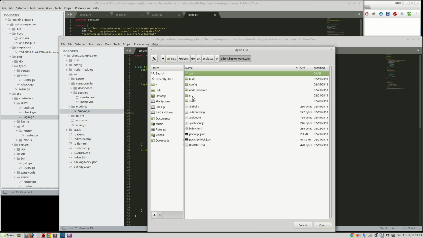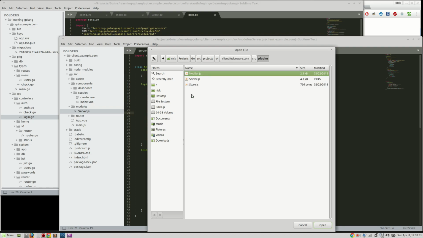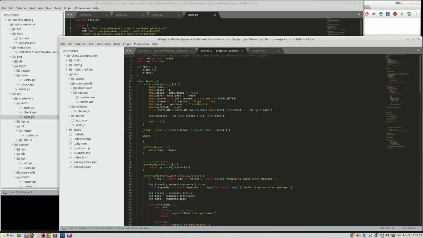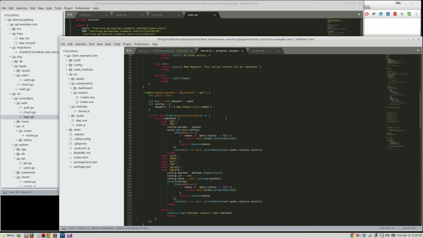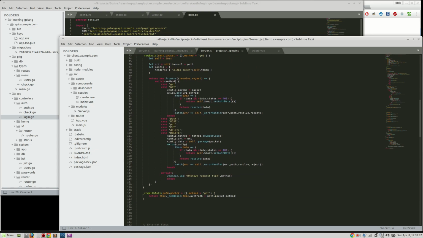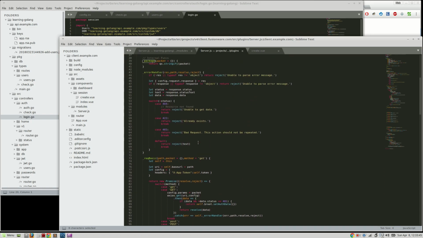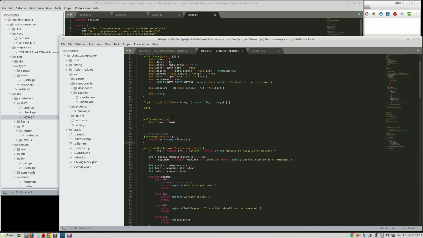For client, source, plugins, server. Okay, I did a post request. I was doing data status. Let's see. Oh, that's right, I forgot about that.